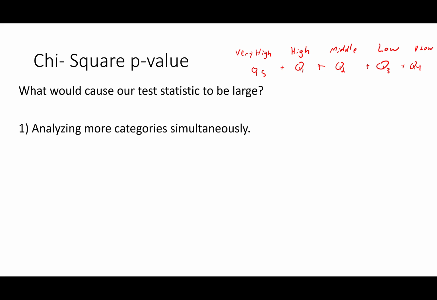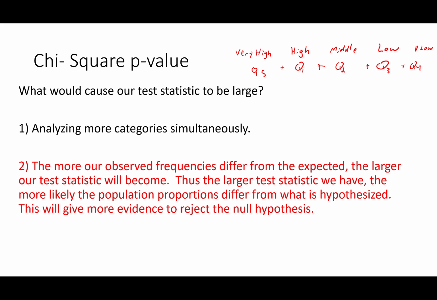The other thing that we have to take into account, maybe more importantly, is when we compare our observed versus expected. When we look at our observed versus expected frequencies, the more different those are from each other is going to result in a larger test statistic, right? We're looking at the quantity observed minus expected squared. So whether your observed is much lower or much higher, so differ could be higher or it could be lower. Whether it's much smaller than what we expect or much larger than what we expect, we're squaring those differences. That will result in a larger test statistic, the more what we observe differs from what we expect.